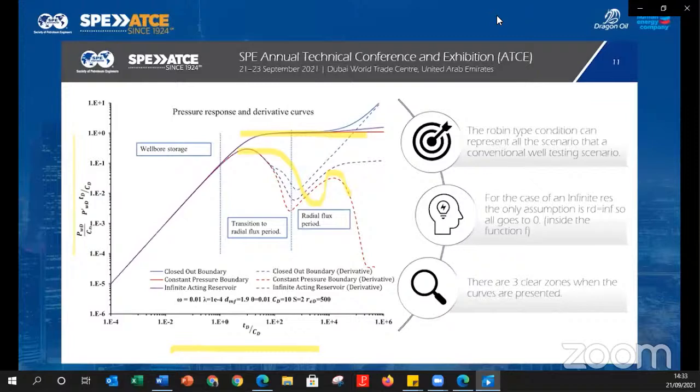So for the effect of combining the storativity ratio and the interconnectivity index over the derivative curve, we can see here that the most important are the first two curves. We can see that the effect of the interconnectivity index is masked because of the volume of the fractures in the reservoir. So the volume of the fractures regarding the matrix is an important variable, because it could cover up all the phenomena that we will see in a fractal behavior.